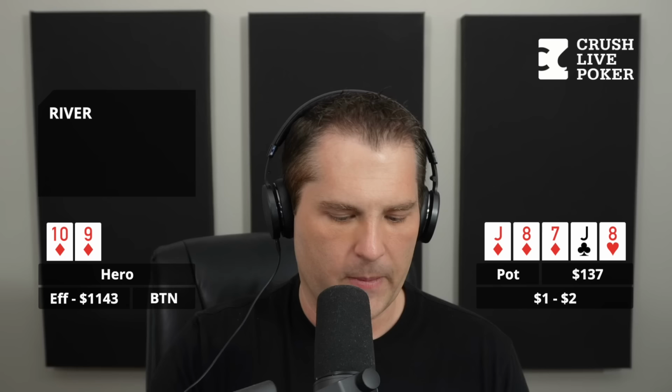Okay, so the board is double paired. Cutoff bets 100. Well, okay, wait a minute. Wait a minute. So cutoff, that's 100. Okay, so let's go over this one here.